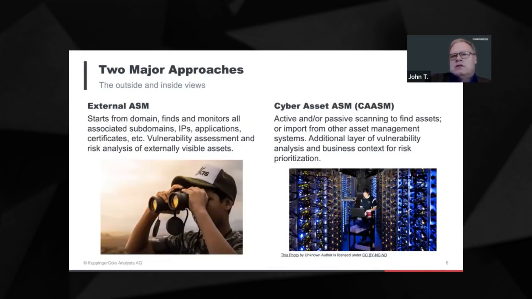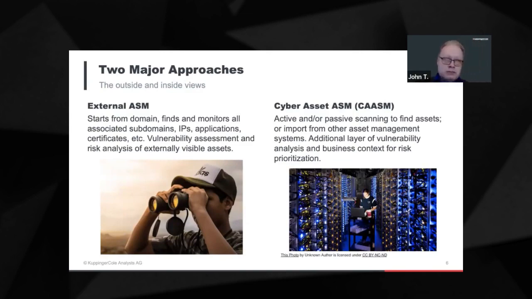So I think it's good to mention at the outset here, there are 2 major approaches for attack surface management. There's the external side, EASM, it's often called. This is really about looking at public-facing assets, things that are live on the internet, on the web. A customer organization would, in some cases, start simply just by going to the EASM solution provider site and entering a domain.